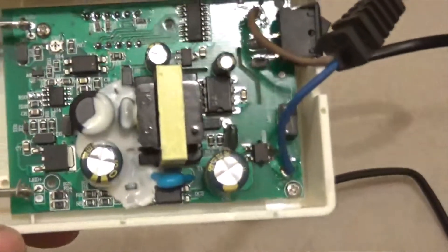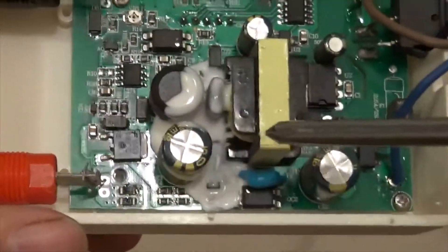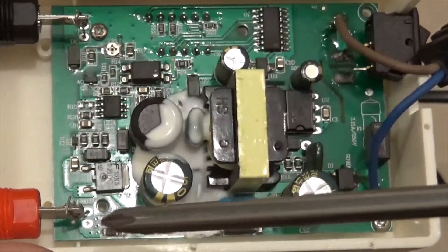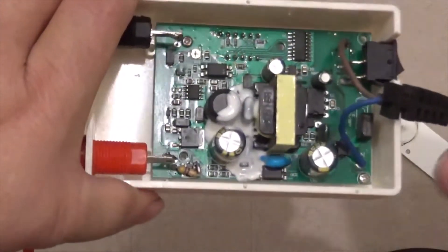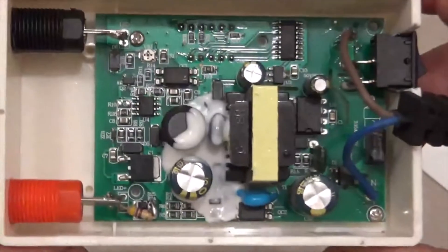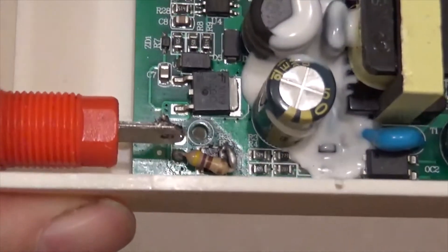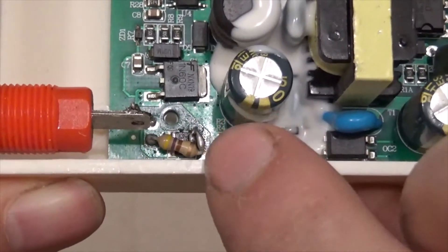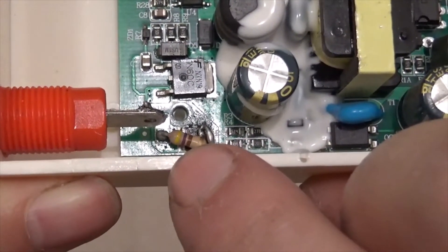To unscrew it, they just put a couple of screws in here — one there and one there. So I unscrew those two, then unsolder the wires here and here. I've already done that and just looped them on. I'm going to unscrew both screws, take the circuit board out, bridge it, and we'll see if this thing works again. I finished the soldering job and bypassed the two resistors with this much larger watt resistor that should work for a very long time and not burn out. I soldered it to a hole right next to the wire and put a wire across and soldered that to the resistor — a 470 ohm bypass.